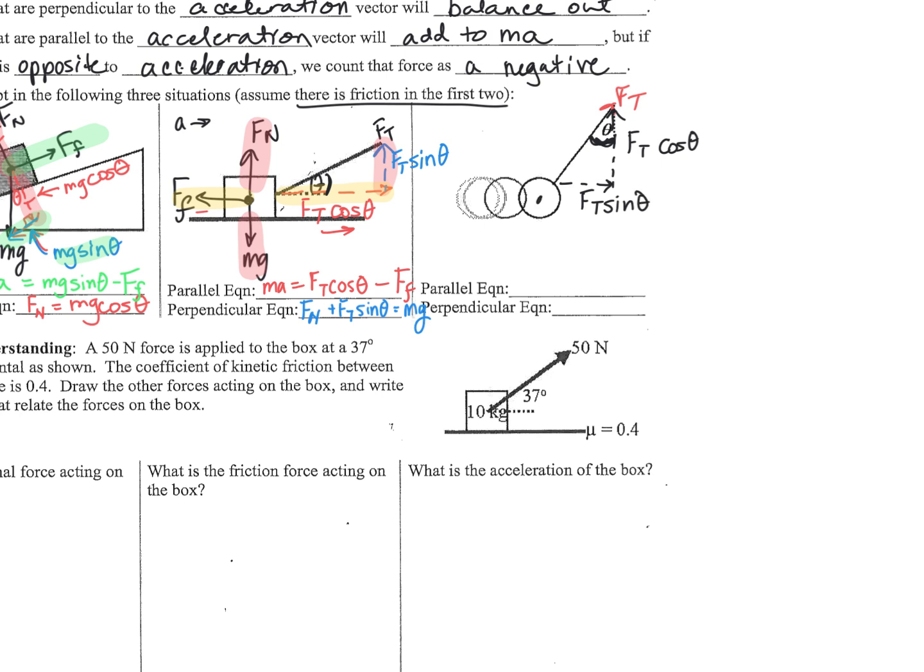What other forces do we have? We, of course, have the ball, mg down. And if this thing is actually a ball on a string and it's not actually resting on the ground, it's just swinging this way and this way, then that's it. That's all we have. Okay?